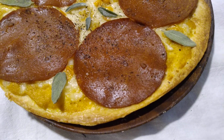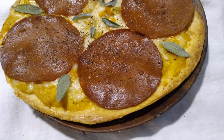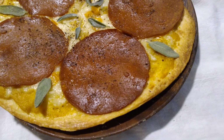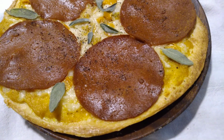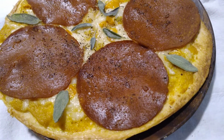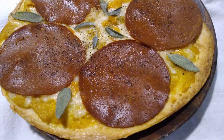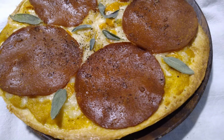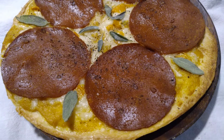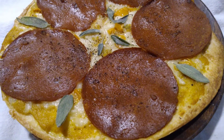So this is just a store-bought crust from the health food store. They're very tasty. They're thin and crunchy, but they have a really delicious flavor. And so on top of the crust, I spread my pumpkin cream sauce, which is full of pumpkin and cream, a little bit of vegetable broth, salt and pepper to taste. I just used pepper because it didn't need salt. And some fresh sage torn in, and you cook that till it's hot and thickened up, and you spread it on the pizza crust.